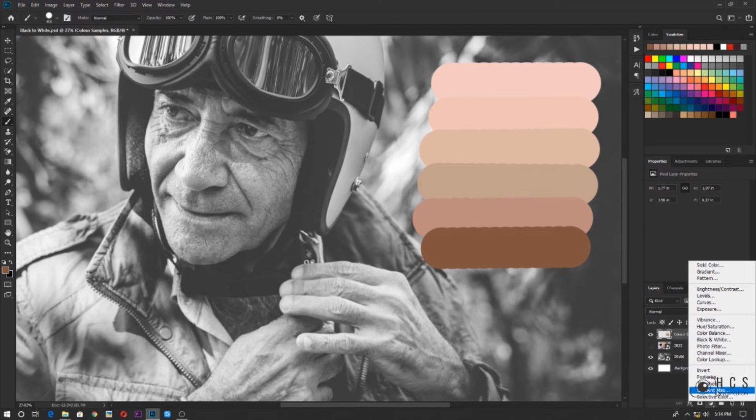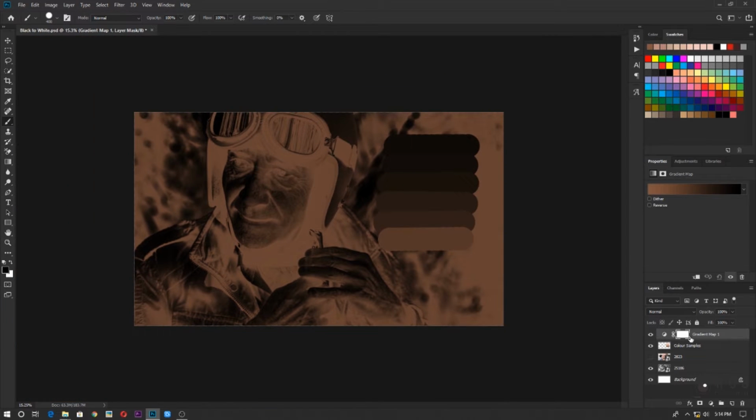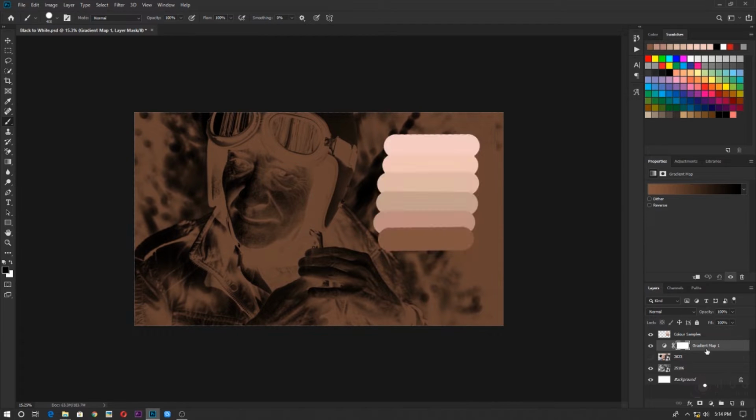I'll create a gradient map layer below this. So let's move this gradient map below my color samples.